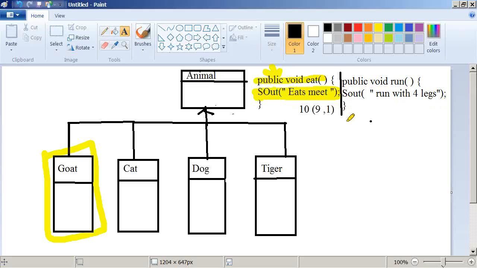So what is the problem here? In this example, what is the problem? Is the problem with the animal class or is the problem with the goat class?